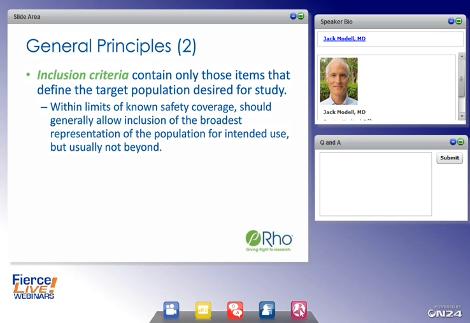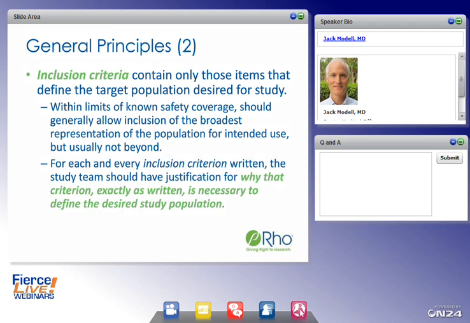It then took another 20 years to figure out that some of these antihypertensives didn't work as well in black patients, for example, or that certain antihypertensives did work better in the black population. So you don't want to unintentionally over-exclude subjects at all. So think as broadly as you can, as long as it's safe for your clinical trials.